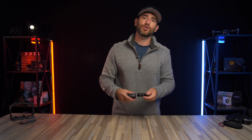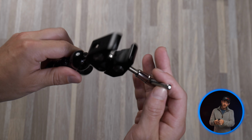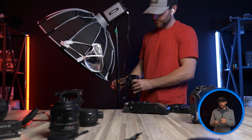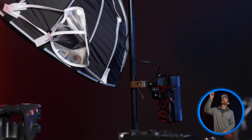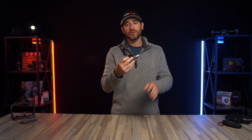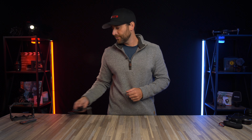Item number five, we're gonna stick with Small Rig, and this is an item that, man, clamps, and then this little ball head here. These are awesome. I could go on a long laundry list of things that you can do with it. You can use it for GoPros, you can attach cameras, you can attach it to a bike, you can attach it to a light stand. So a clamp from Small Rig plus the little ball head, you can buy them separately or you can buy them as a package deal. And I want to say that is item number one, two, three, four, number five.